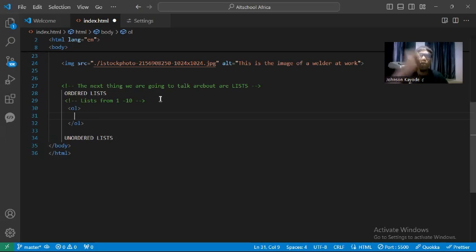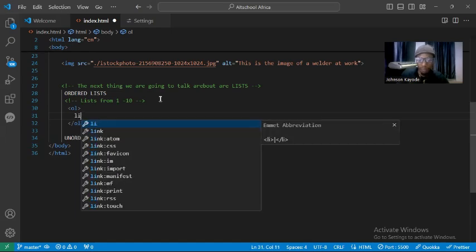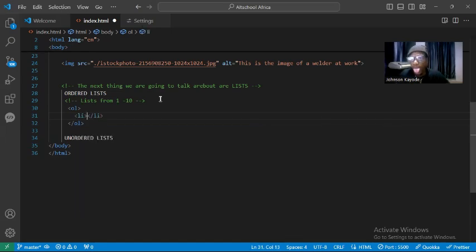It's not going to give you a list. Do you understand? It's not going to give you a list. So in order to get a list, you use li. Click enter. Can you see this? Ordered list. To create an ordered list, you use ol for ordered list, ol tags for ordered list.